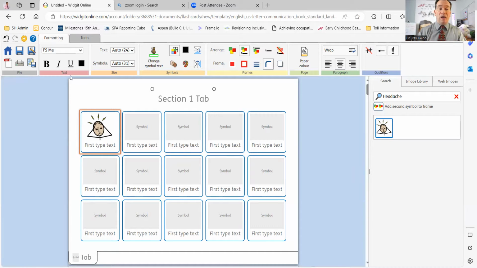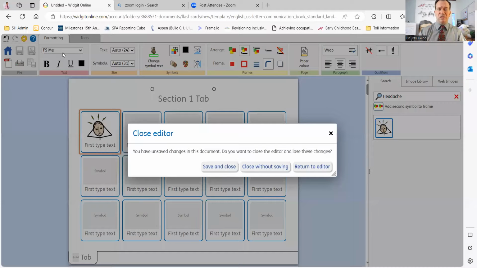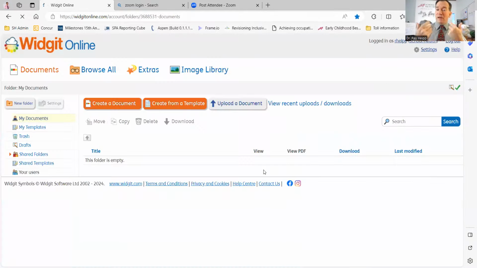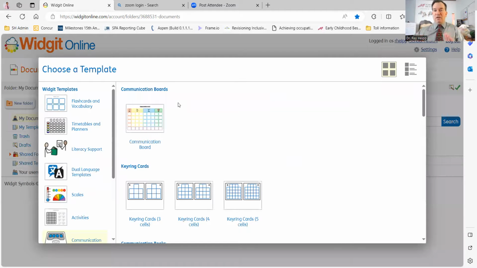Think about going to a library. What else can you design for that library? And notice what happened there. It asked me if I wanted to save things. You can be saving things and creating these, whether it be for individual students or globally. A place where we often see the need for better communication is the school bus. Create a board that can go on the back of each row of seats. Create a board that can be there for the driver or the aide that's on the bus to have students communicate as they come in.